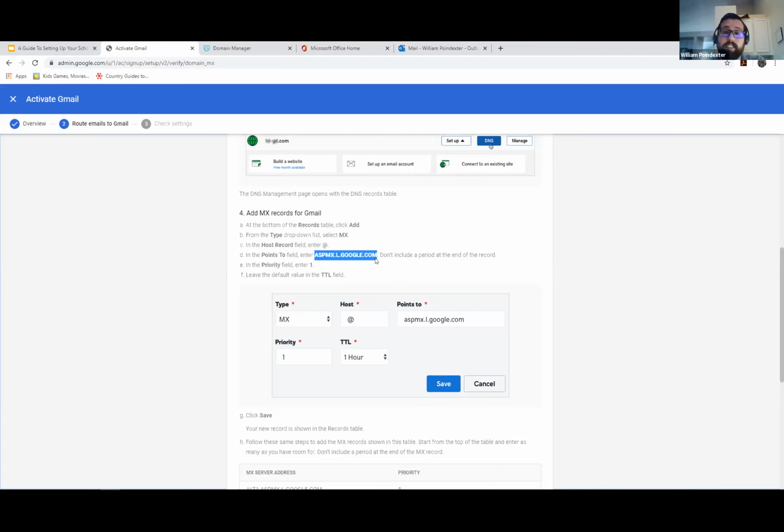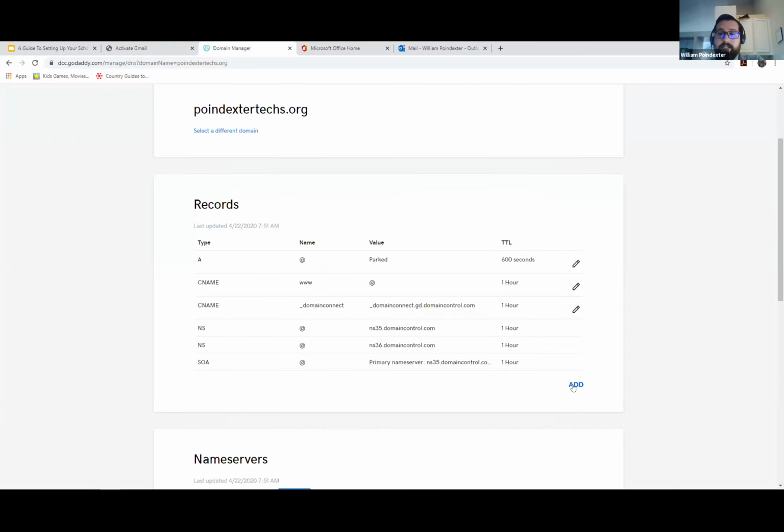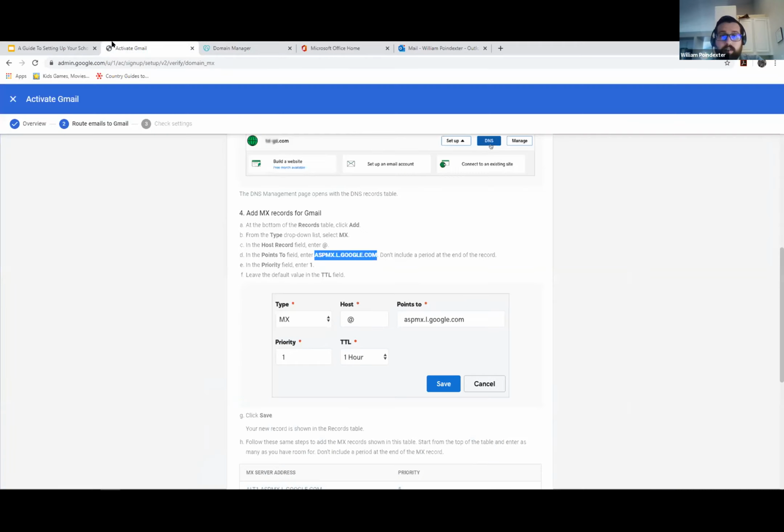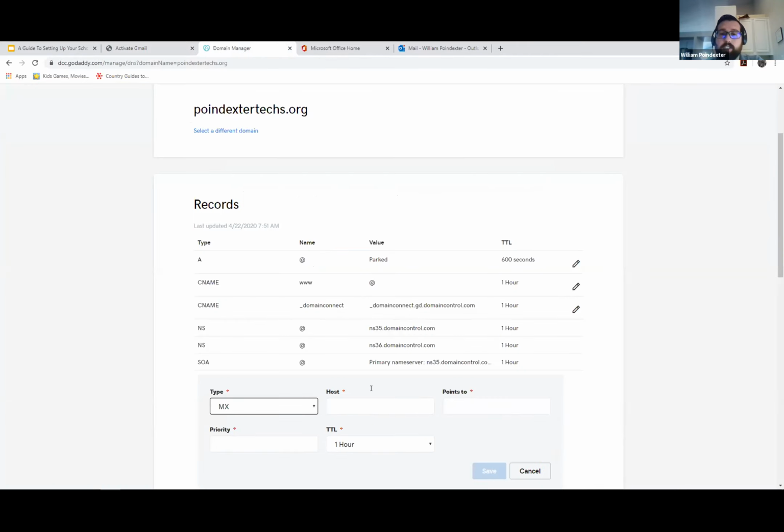And like it says, it's step by step. So we're going to go here. We're going to go to add. We're going to add an MX record. The host is going to be at, it's just because it's an email, point to, and it's going to point to Google's DNS records.